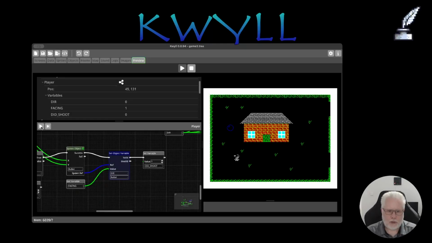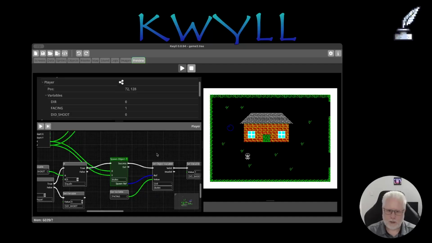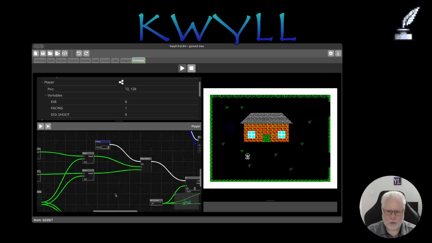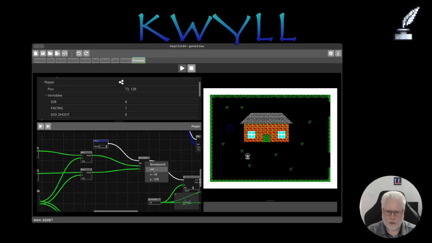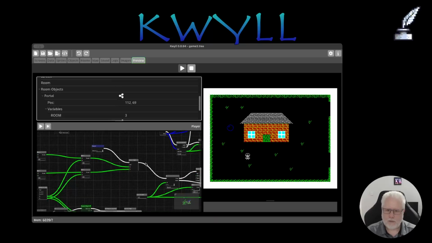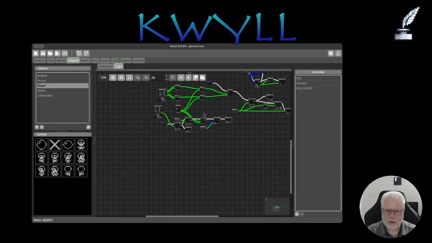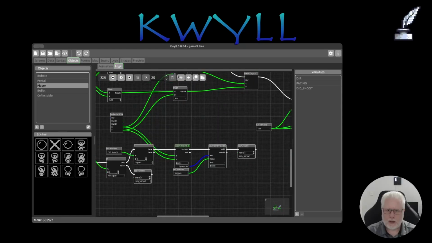So if we push play now, the logic will just carry on as normal. You saw the bullet fly across, and it won't come back in to the debugger until we hit another breakpoint, which will be when I hit the spacebar, and it'll come back into that one breakpoint that I've set. You can set and remove breakpoints in here, so I can set a breakpoint on there if I want to. So you don't have to do it if I stop and go back to the object, you don't have to do it in here. You can do it live in the preview.